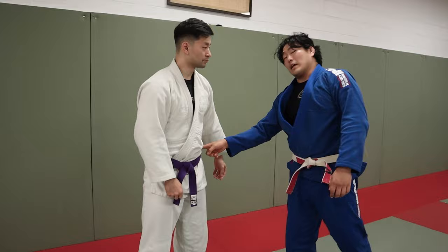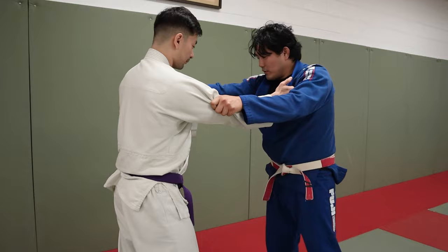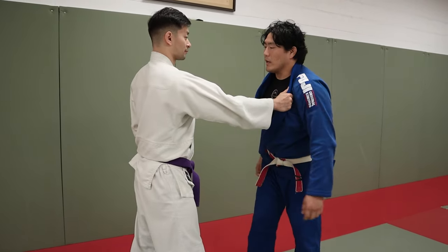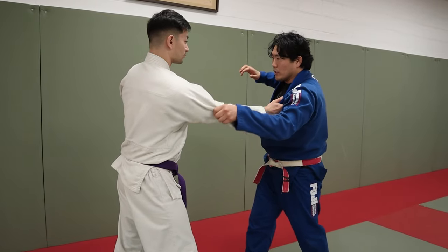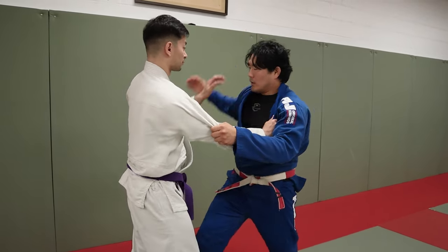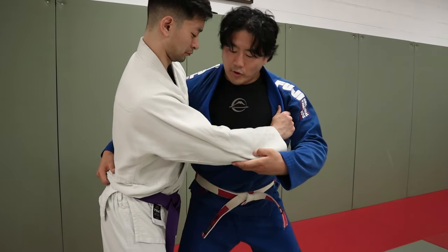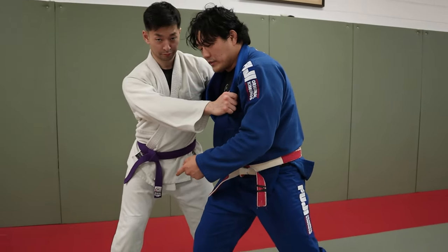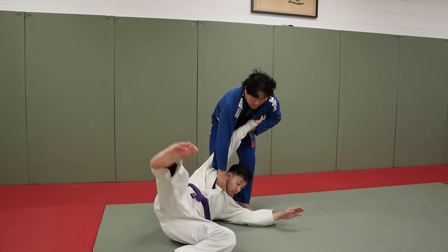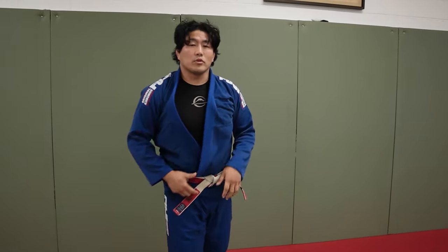A little trick on getting that belt grip in the first place. I see people all the time drilling it like this — one, two, three — you're never going to get that. So a lot of the times you're adjusting, you're looking for the overhand, looking for the Ipon Tsunagi, diving under here. From this position it might be a little bit too far, so you go coaching. And now this is the timing to go Ogoshi — you're going to pull forward and whip it right over. And that's how you do a sort of faster Ogoshi.